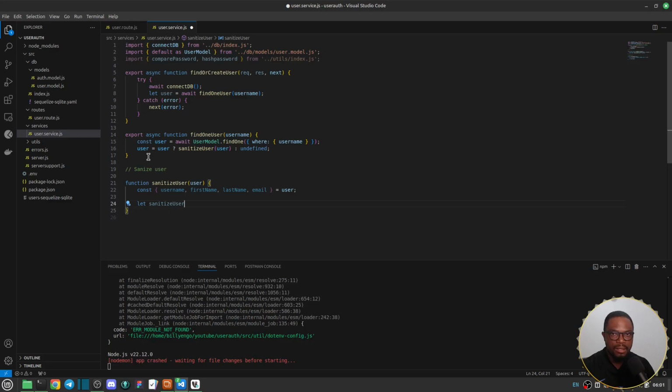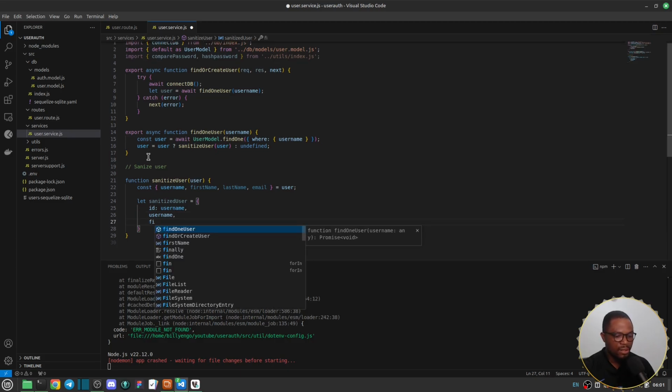Let's say sanitizedUser equals to, and then the ID for that is going to be the username. Then we'll say username, passing the username as well. So we'll assign the username to the ID. Remember, the username is unique.